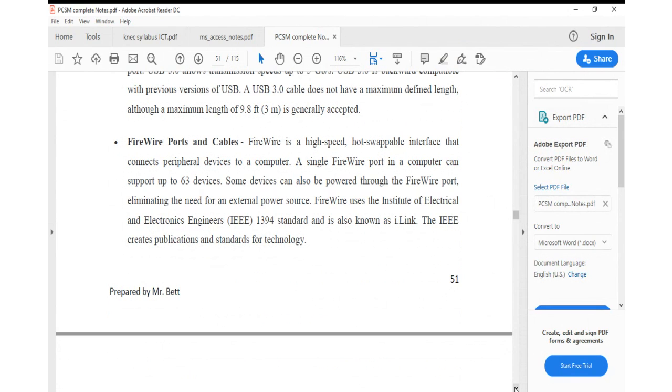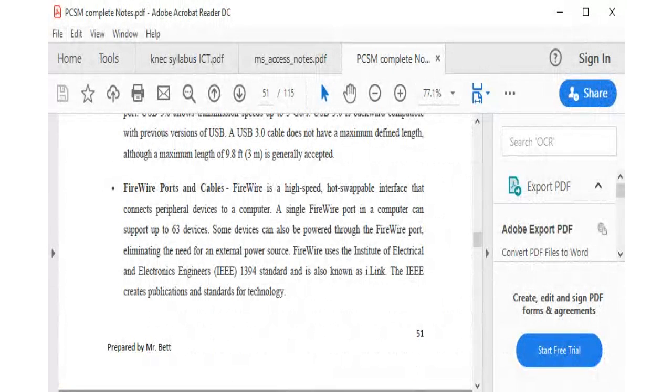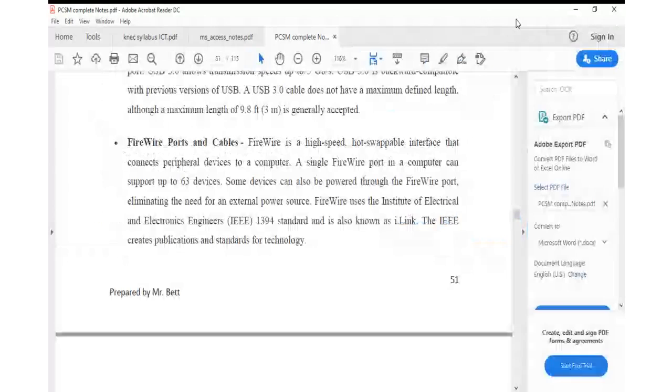You have seen whereby one USB cable has so many wires, can support so many wires. You find you can even charge your phone. It has the one cable. How many have ever seen a firewire port cable? I don't know whether you are trying to understand what I'm trying to explain. It is one USB when you connect, but it has so many wires that connect multiple peripheral devices.